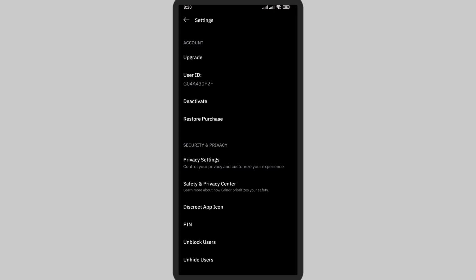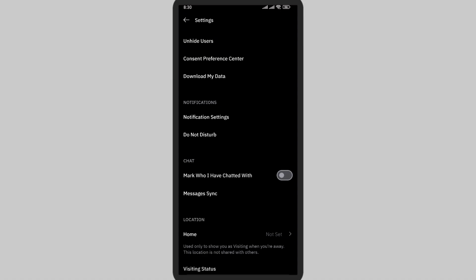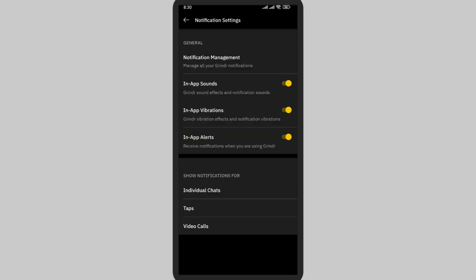Here, you'll be able to find different options. Now, slowly scroll down. Here, there's a section called notification settings. Simply tap on it. So this is the place where you can customize and make different changes in the notification. So here there are different categories and subcategories too. Now you can simply tap on them in order to disable them.